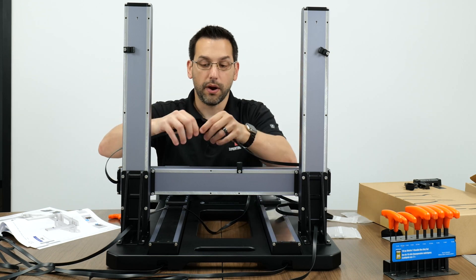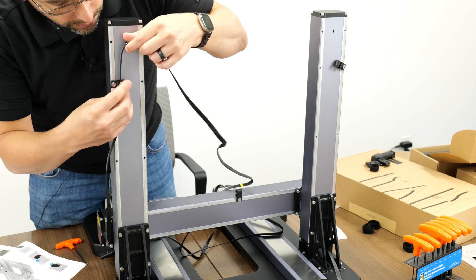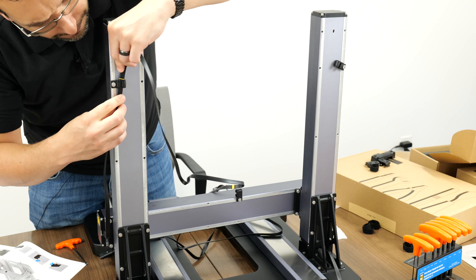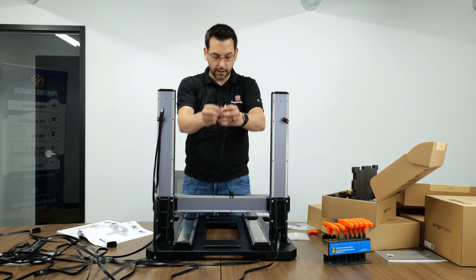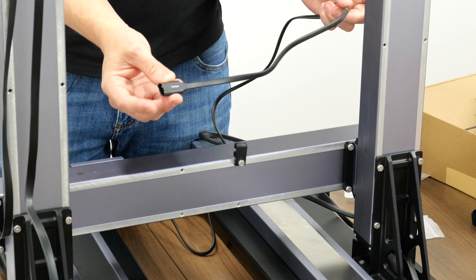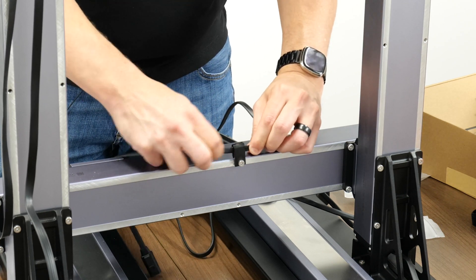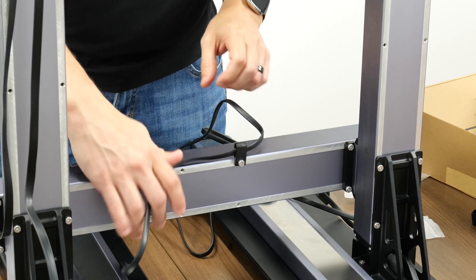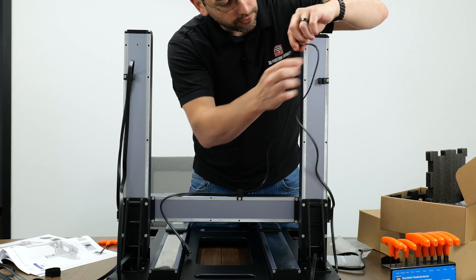The yellow stickers on the cables indicate where they should sit in the holders. The tool head cable comes from box A6. Holding the cable, one end has yellow marker stickers - the end with one yellow stripe goes through the first cable holder on the X rail, dangling off the side. The sticker with two stripes aligns with the remaining cable clip and routes up and down vertically.